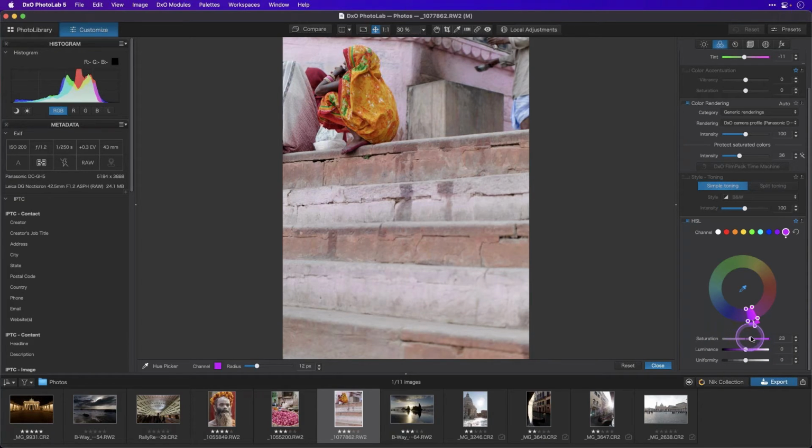So if I wanted to increase the saturation on that, and then let's feather it out so that it does look more natural. And now the primary pink is happening up here. It's less happening here on the steps. And I might even be able to restrict that in just a little bit more. So that's the idea behind this tool.